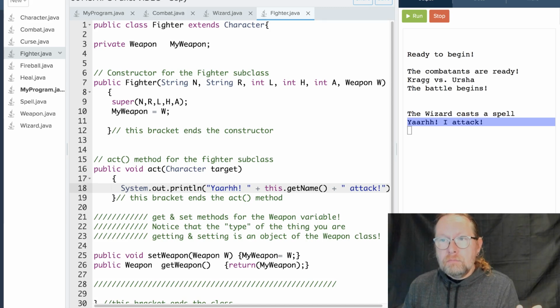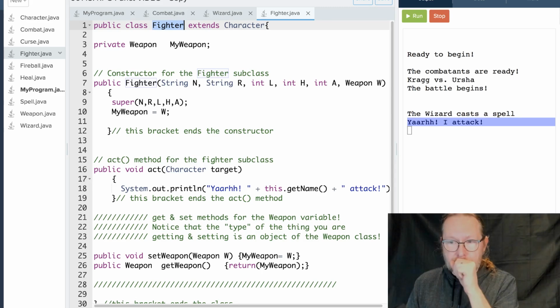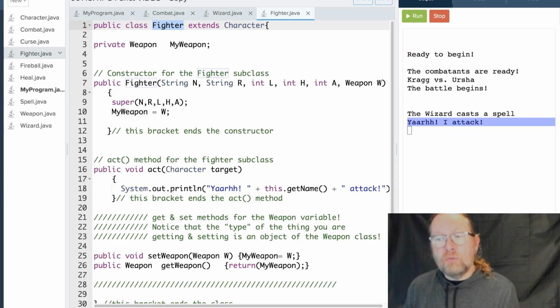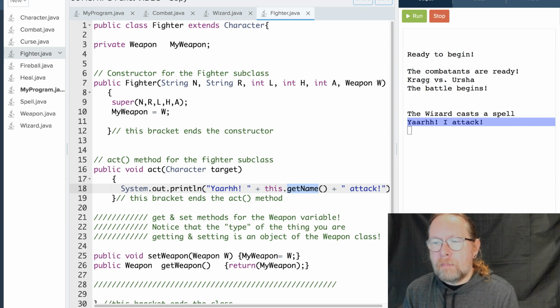So the fighter, whose name is player 1 in main, is the object whose method is being run. So this.getName gets the name of the current object that is acting. If I just did name, I would get yelled at for name being private. I still have to use a get method, even though it's me who's doing it, because I'm doing it inside of another method.